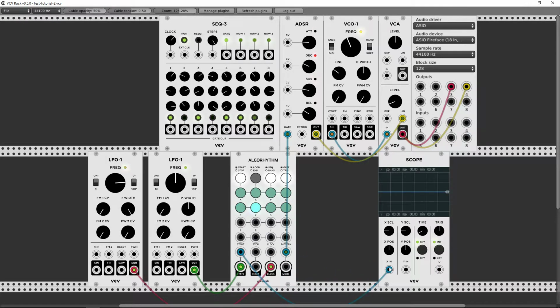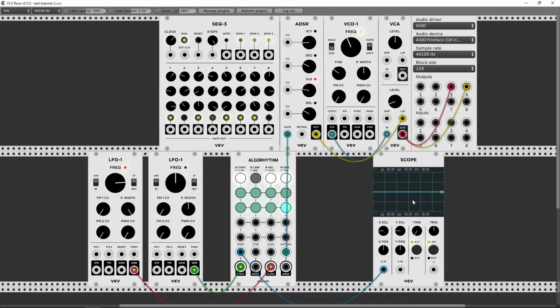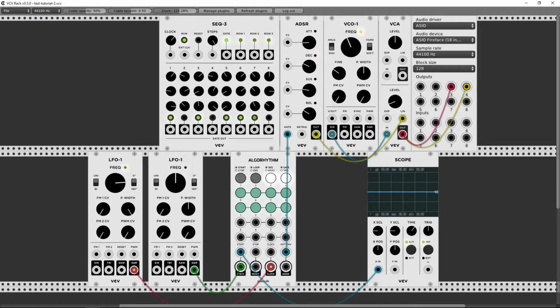And you can see that there's an event. If you get lucky, the scope will catch it. And you can see it there. Sometimes the scope doesn't catch it. There it is. So this is an event whenever the machine is started. And likewise, this is an event whenever the sequence is stopped.